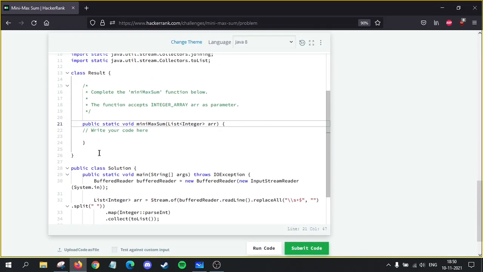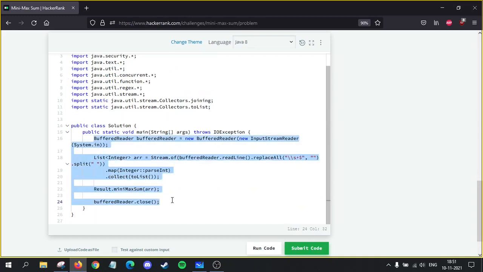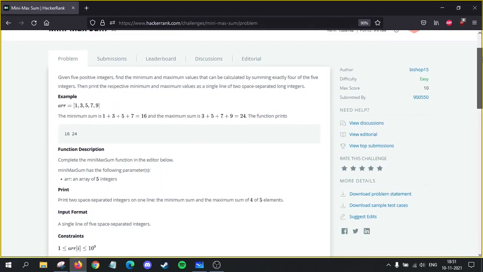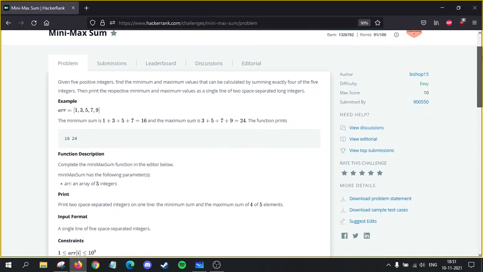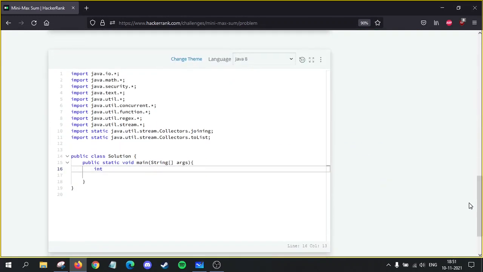So I'll be using a regular array instead of array list. We'll get rid of all this. Alright, so we'll create an array in which the user will input his inputs. The array will always be of size 5.